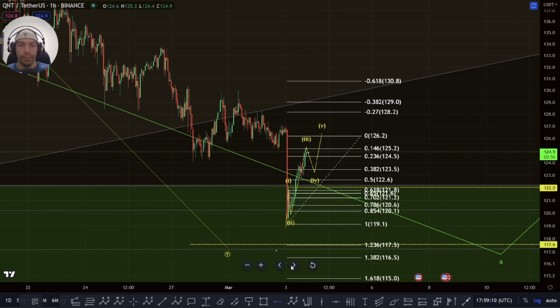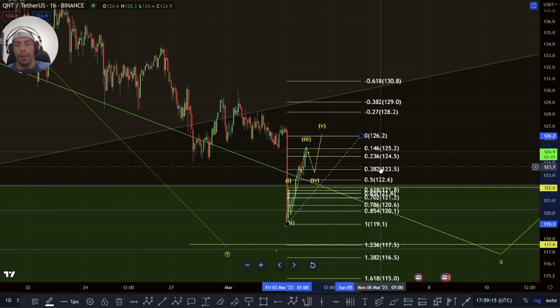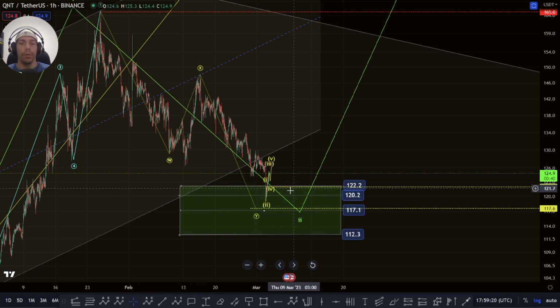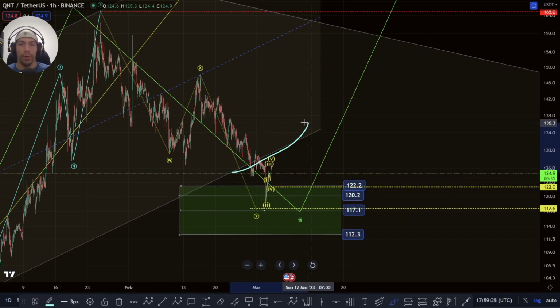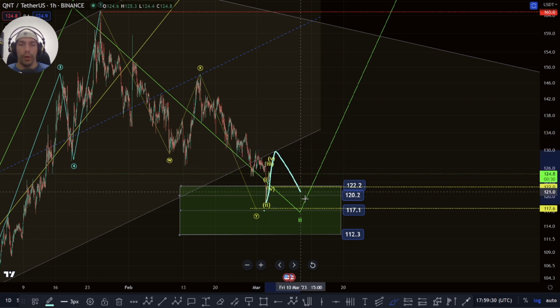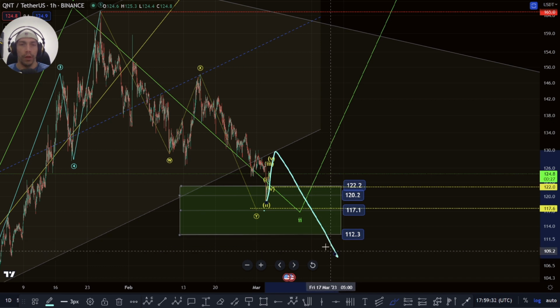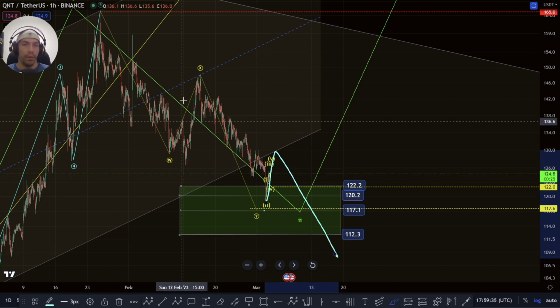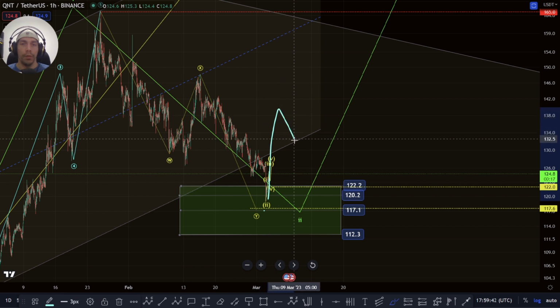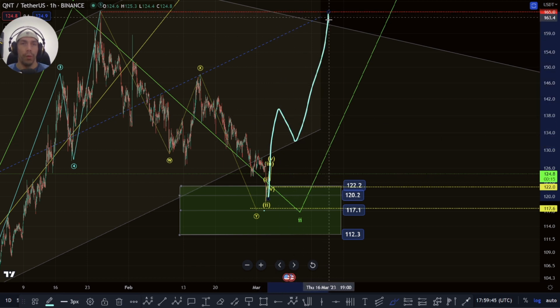What is this area? This zone here of 119.1. So there's a couple of potentials here. We do have the possibility we could rally here, but we've got to bear in mind we have also lost this channel. A backtest of this in a three-wave move would indicate to me we're probably going to see further rejection here. So we're going to have to give it a bit of space and see what happens. If we do get back into this channel, potentially that would be a good sign, if we move back up into here, find support and then look to move away again.